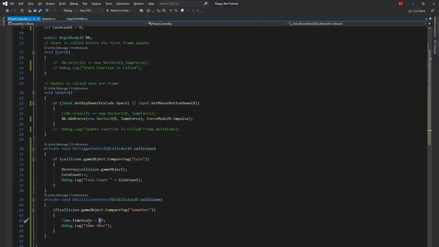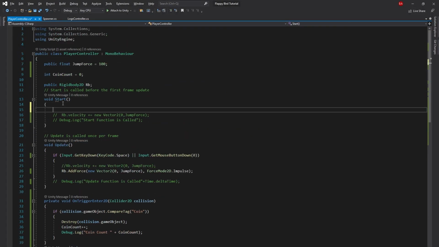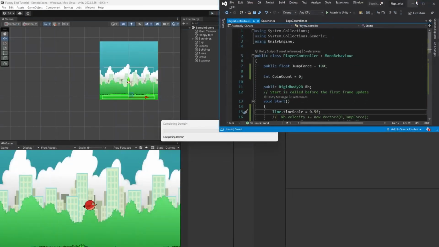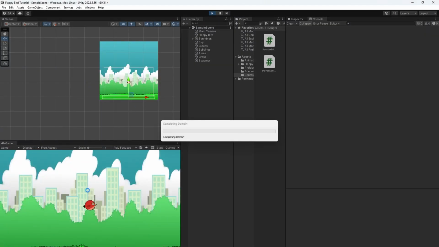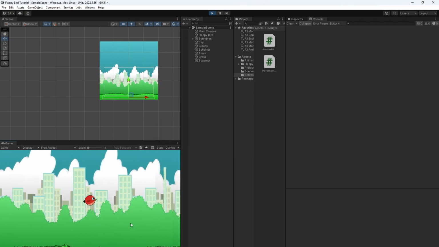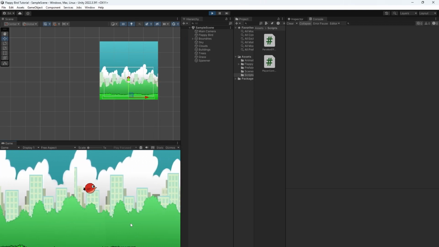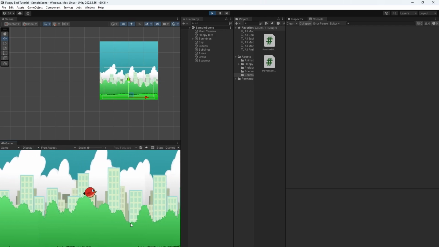Let me show you a fun part. For example, if I make it like 0.5, you will see the game will be in slow motion. Let me show you. If I just play the game, you can see it is in slow motion.